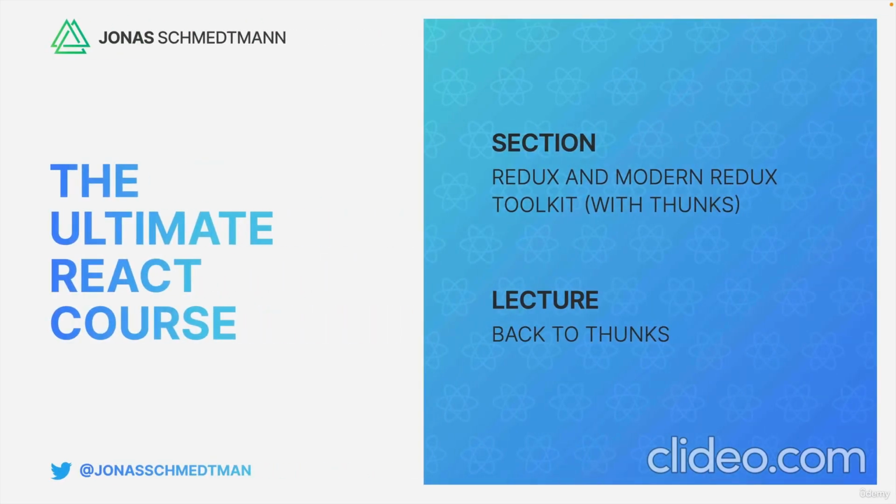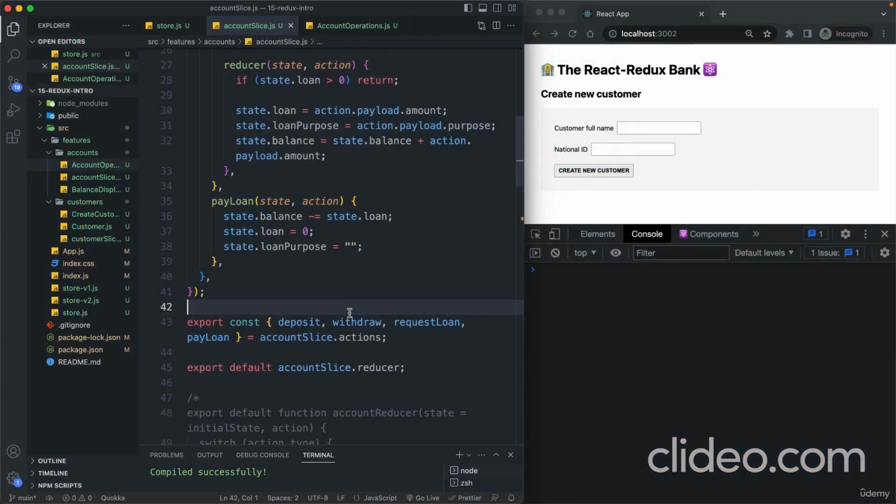Next up, let's get our thunks back. So basically to get back the functionality of converting currencies. Now, in order to create thunks in Redux Toolkit, we can use the create async thunk function that Redux Toolkit provides us. However, using this function is, in my opinion, a lot of extra work when there is an easier solution, which is to simply use the action creator function that we already used before. So we can basically just reuse that function right here. And so let's do that.